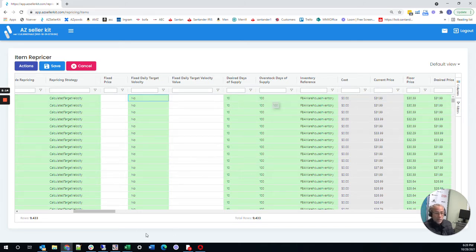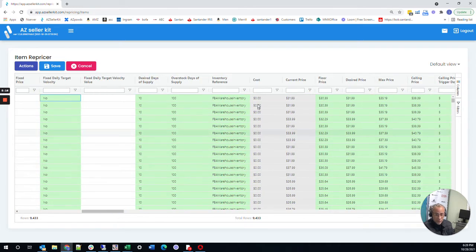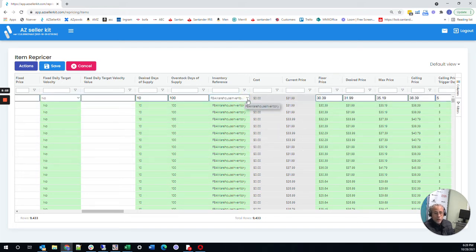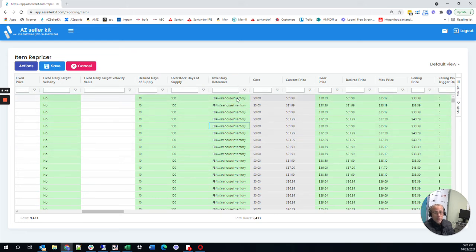The inventory reference field is where you're going to choose how to calculate your inventory. We're going to give you the 4 options of where you can look at your inventory. You have warehouse inventory, which is what we recommend, which means it's in Amazon's warehouse. Then we have fulfillable inventory, which means it's available for sale right now. Then we have FBA warehouse inbound quantity, which means it's on the way, as we discussed before, and total inbound, which means it's a working shipment. So the more inventory that you show available, the less aggressive the price is going to be on the way up.